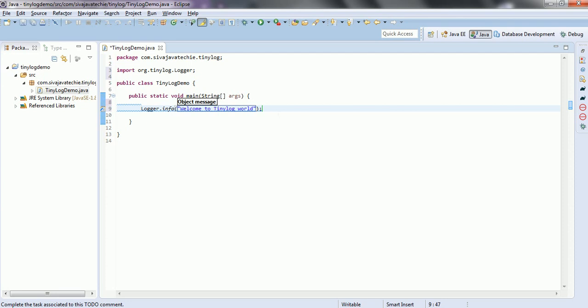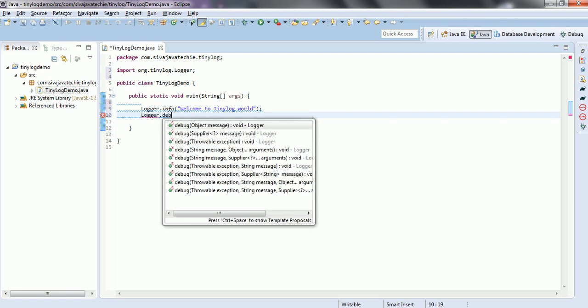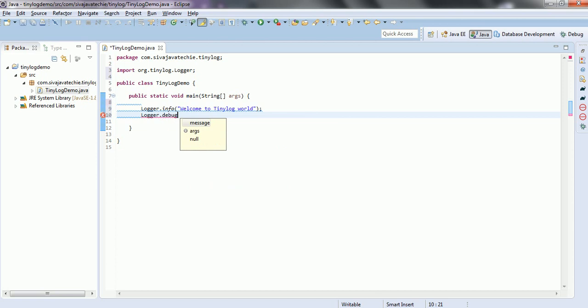And similarly, if you want to implement for debug, then Logger.debug, this is debug logging entry.